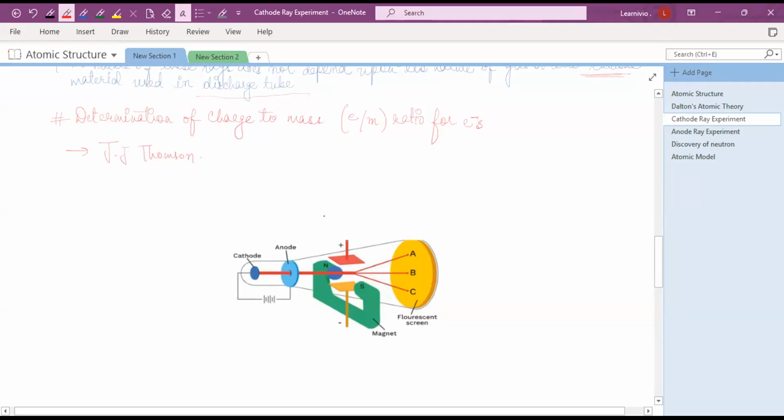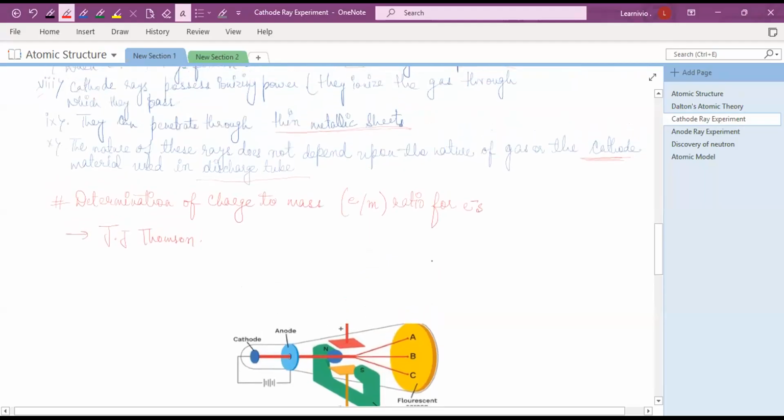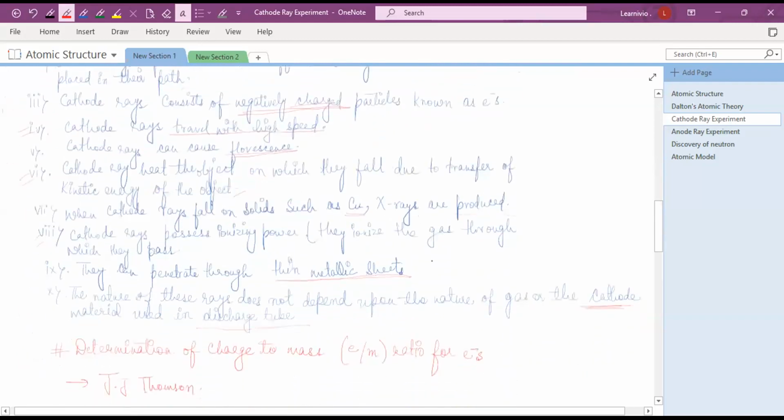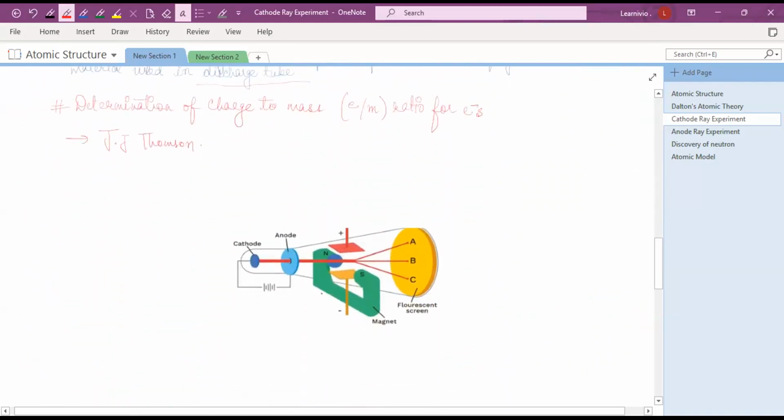right? So he subjected the beam of electrons released in the discharge tube as a cathode ray, right? And he influenced it with electric and magnetic field. He did the same experiment which is being used over here in the cathode ray experiment, but in this case he applied some electric as well as magnetic field over here, right? When he applied this electric field, he observed that there is some deflection over here, right?